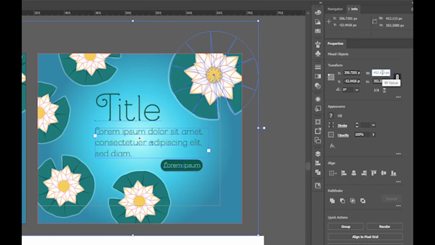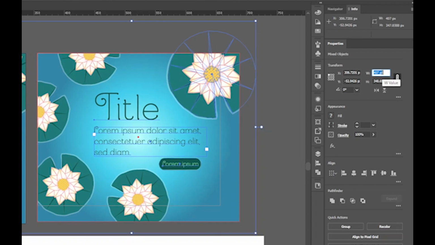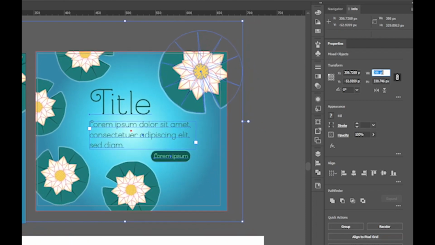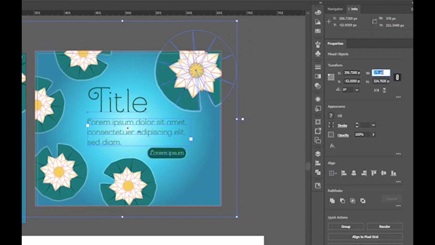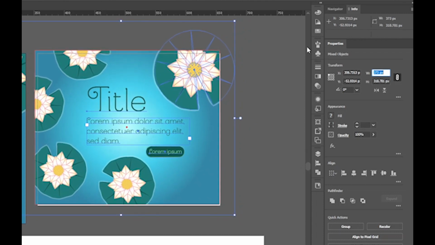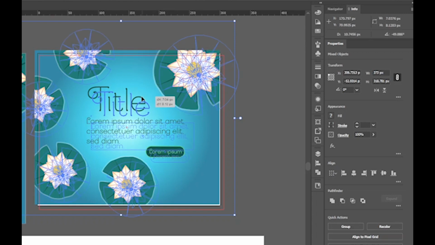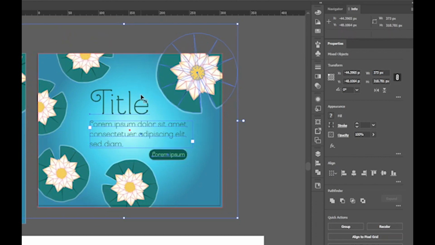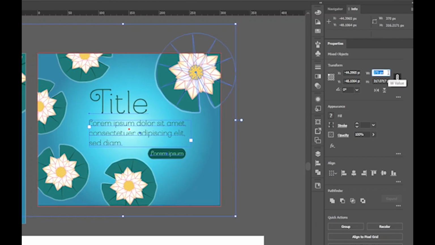So I'm just going to go over to width and hit down on my arrow key and just keep shrinking it until it fits in the square. Now I do have the issue where it's still kind of registering where the items hidden by the mask are. That's fine. I'm just going to move this back over, and keep nudging it down.